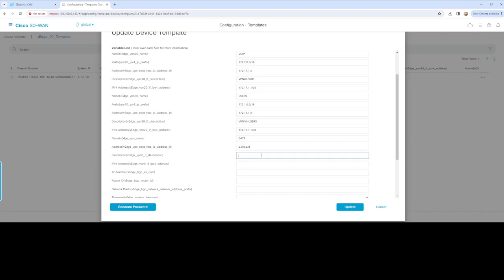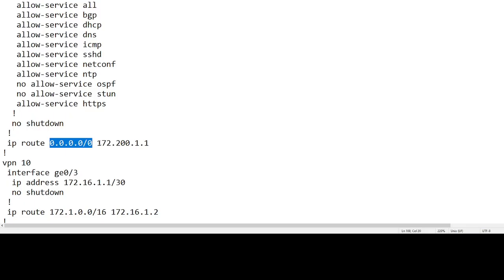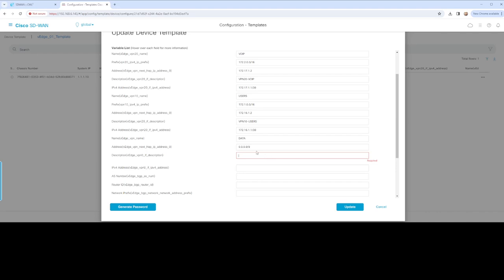I would say, oh no, that's the next hop. I don't see a prefix. I may have not done this properly. So let's see. This is what it's looking for, the next hop. But I'm not seeing something similar to VPN IPv4 IP prefix.